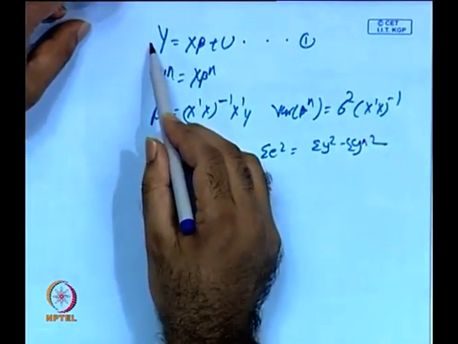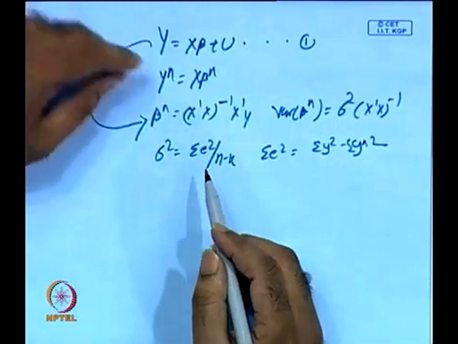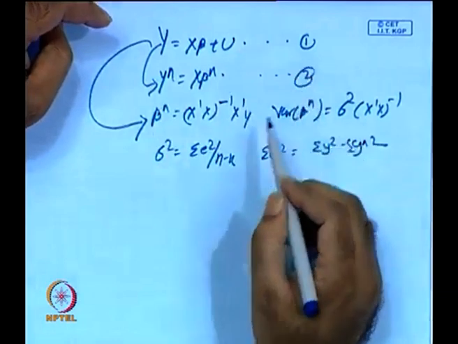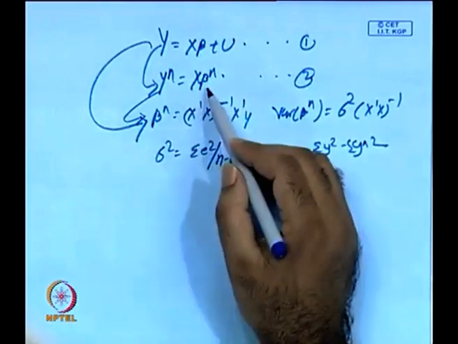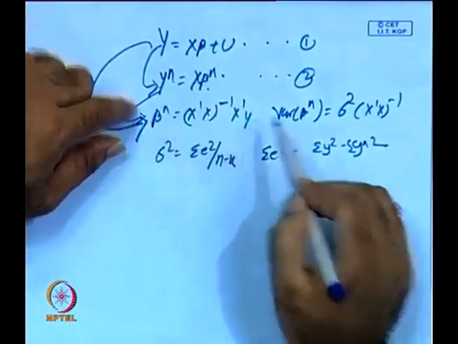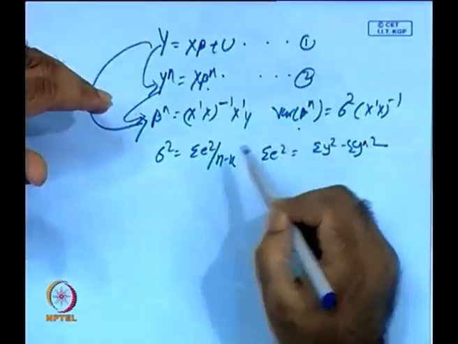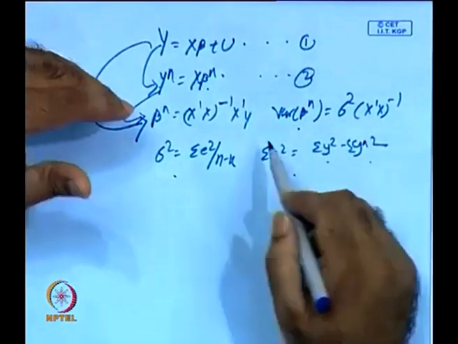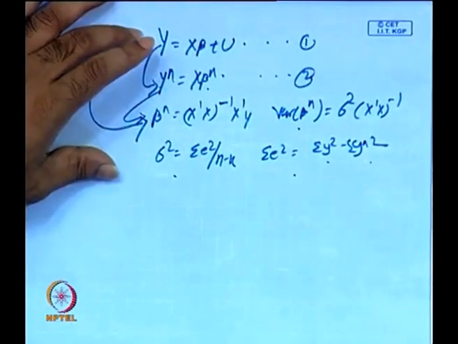But remember to transfer this equation to this equation. So that means these first two equations; this is equation number 2. Okay, it is the extension of this one. So y hat equals x beta hat, where beta hat equals this much, followed by the next step, which is to test the significance of the parameters, meaning all the betas. For that you need the variance of beta hat, and for that you need sigma square, and followed by summation e square, y square, y hat square. So it is the chain by which you have to proceed. We have discussed this long back, so I am not highlighting it in detail.